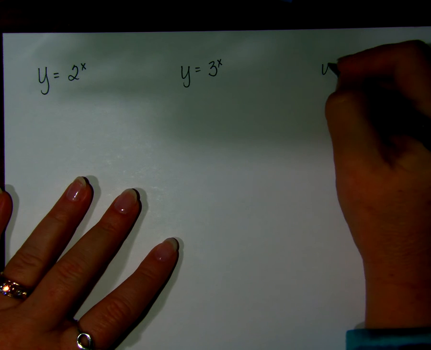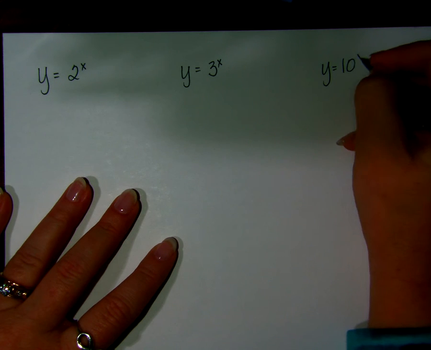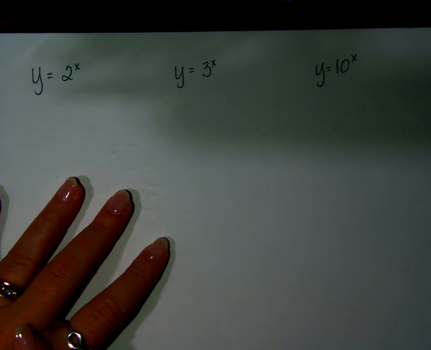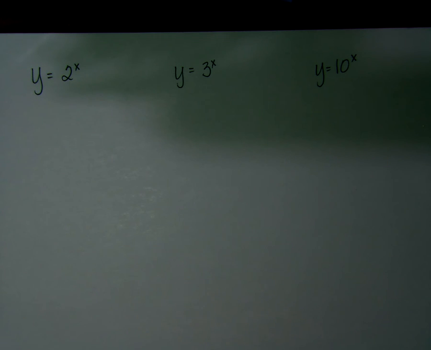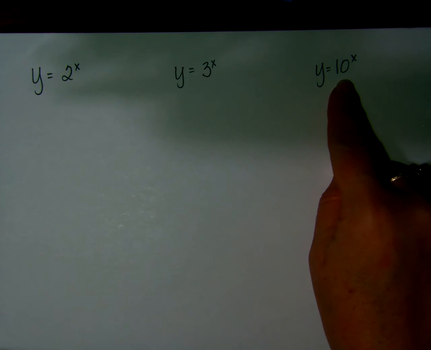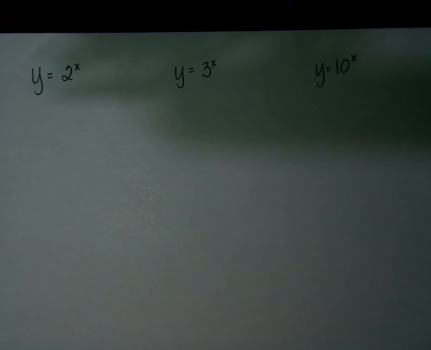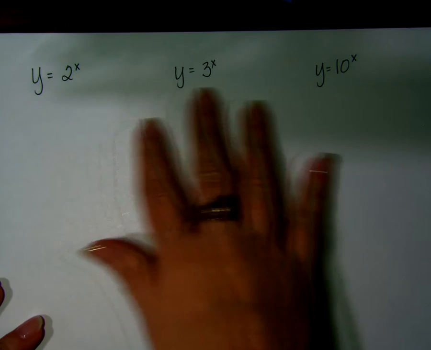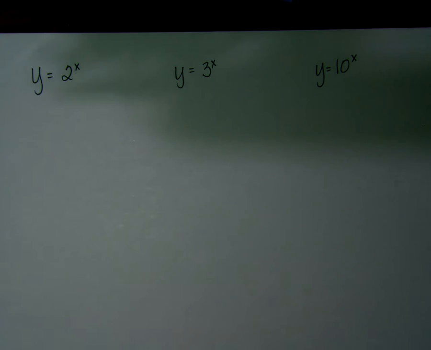What about this one? Is this also a parent function? It is. Okay? So how many parent functions are there for the exponential function? Infinite. Because I didn't even do any fractions. I didn't even do any decimals, did I? Okay? So that's what's slightly different about exponential functions compared to the other families of functions that we've talked about before. Quadratics, the parent function was y equals x squared. And that was it, right?